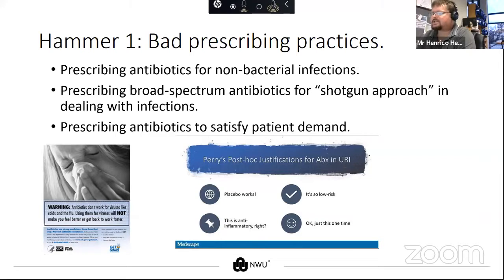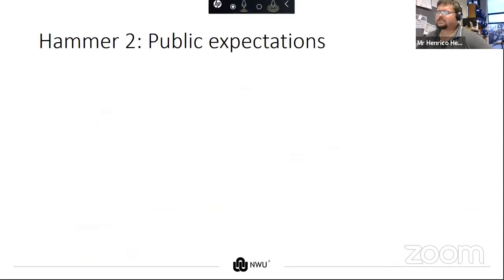They're quite safe as a medicine. If somebody believes that an antibiotic will cure an illness even if that illness isn't caused by a bacterium, they believe they'll get better and the placebo effect works. There might also be a secondary bacterial infection following a primary viral infection, so giving an antibiotic can stop infection later down the line. And often a doctor will say 'I'll only hand it out this one time' — but that one time usually does not stay one time.